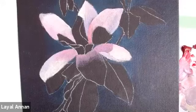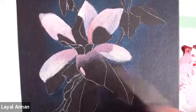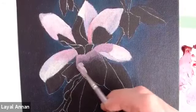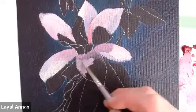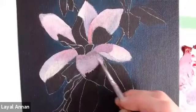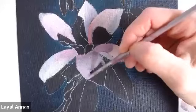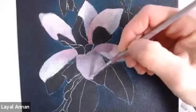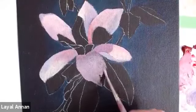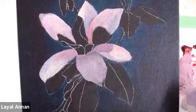So now I'm going to go back, and I'll stop after this. I'm going to go back to this. This has a lot more pink. Not a lot of white in here. And ultramarine violet. Once we get to the tip bottom part here, I'm going to add a bit of alizarin crimson in here.